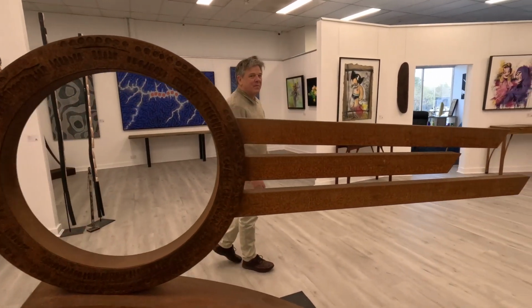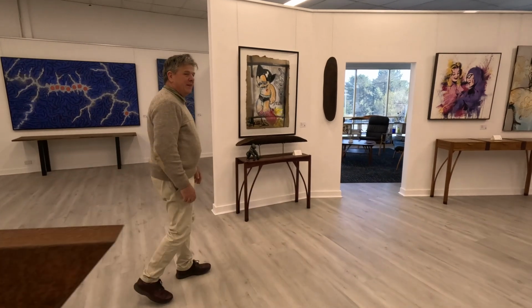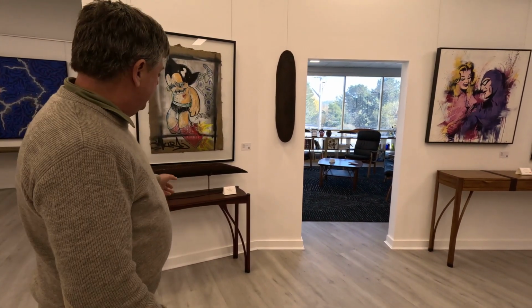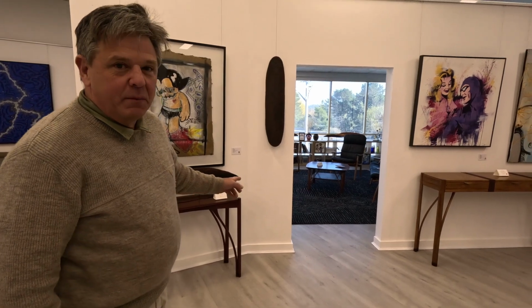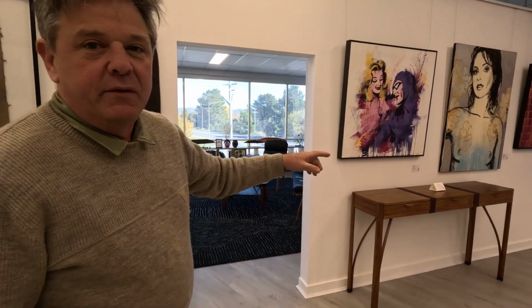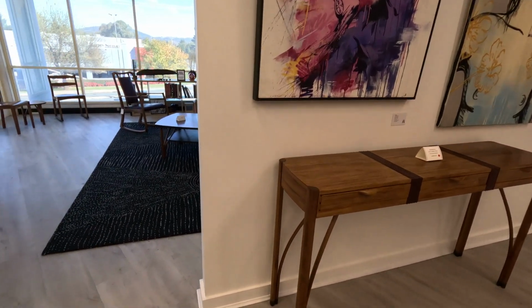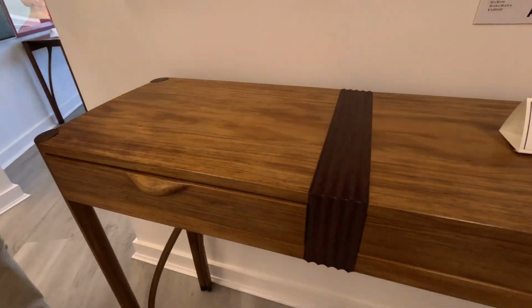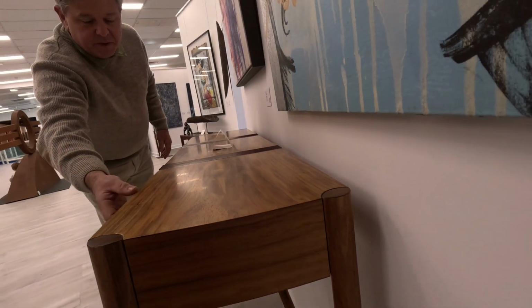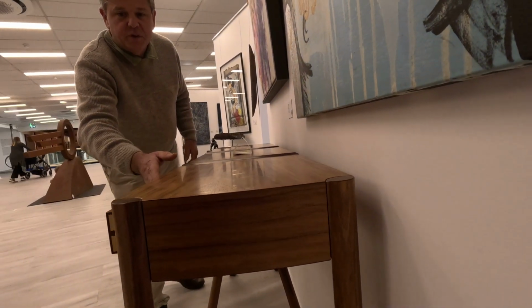G'day, I'm furniture maker Evan Dunstan. Welcome to my world. We have this wonderful little space here at the gallery. We've got a stalk hall table in River Red Gum and Wengi, and a Mudawinji inspired by the wonderful site Mudawinji just northeast of Broken Hill. This is Desert Yarran, Tasmanian Blackwood, and some Huon pine in the drawers.